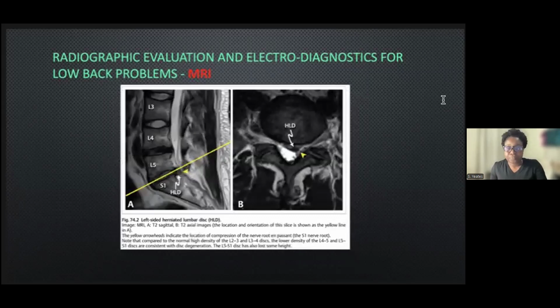An MRI. Unless contraindicated, non-contrast MRI is the initial diagnostic test of choice for diagnosing most cases of disc herniation and spinal stenosis. Specificity and sensitivity for disc herniations are on the same order as the CT myelogram, which is better than the myelogram alone.